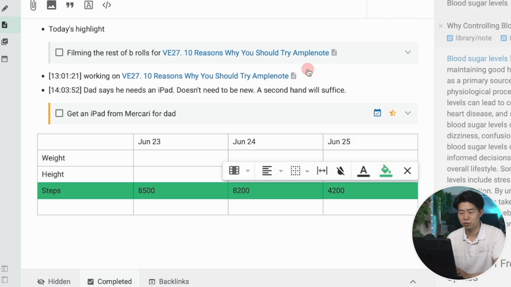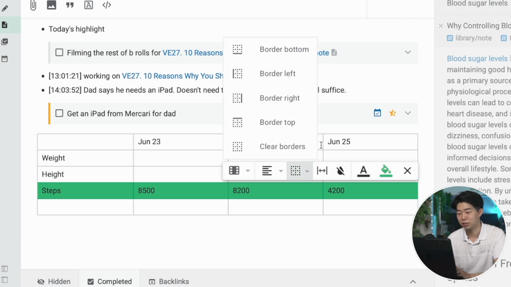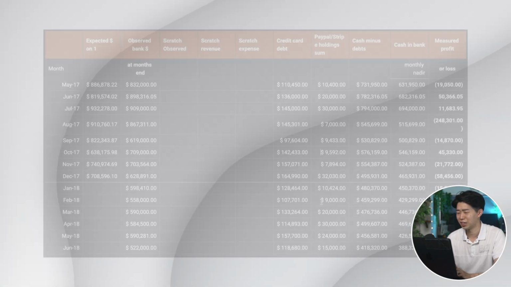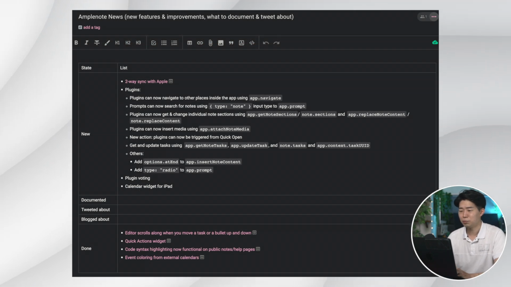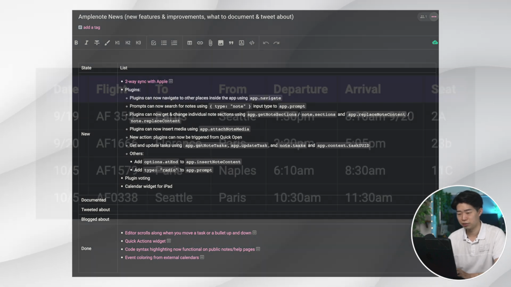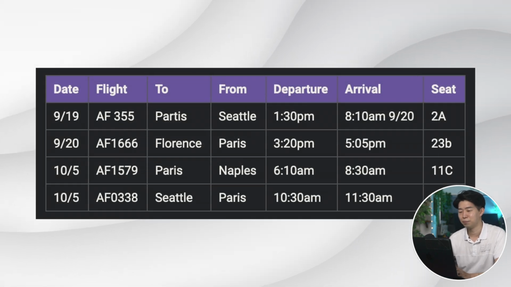Similar to Excel and Google Sheet, it's possible to apply sort and use formulas to do some calculations such as sum, mean, and median. Not many note or task apps have a table as polished as this one, or have it at all to begin with. There are lots of use cases for this. Some people use it to organize team resources and things. Other people use it for planning a trip.